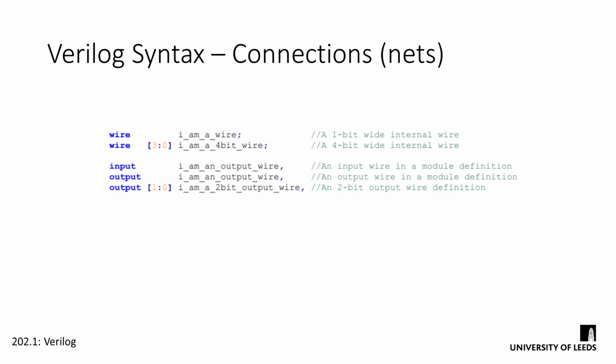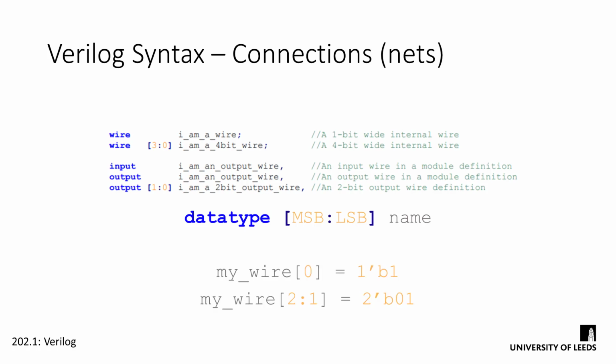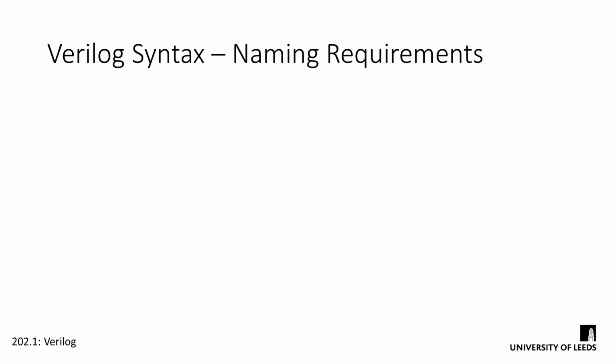We can declare wires as an individual net or as a bus by declaring a width alongside the type. Wires are given unique names so that they can be referenced inside the module, in the same way that you'd give a variable a name in C. As a general rule, we declare the data type, followed by the width in square brackets, and then the wire's name. The width is denoted by the range of bits it covers in the format most significant bit, least significant bit. When we refer to the individual bits of a bus in the implementation, we address the width and the name in reverse, in a similar way to accessing an array in C.